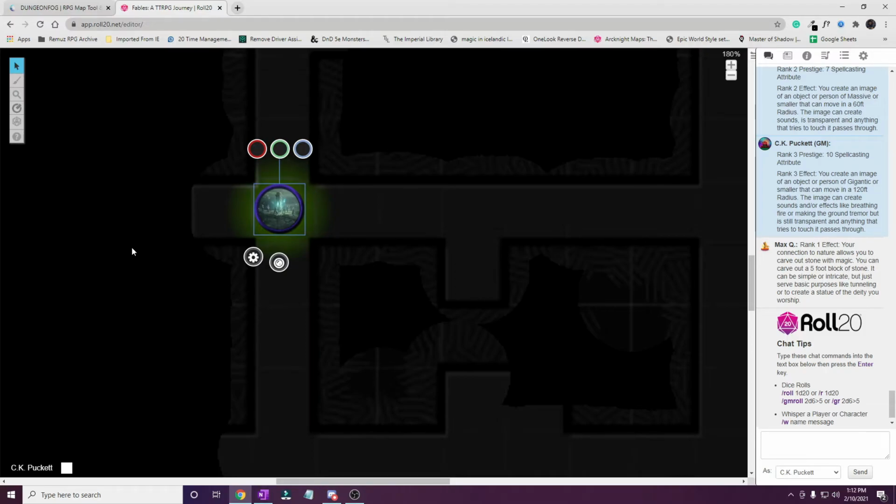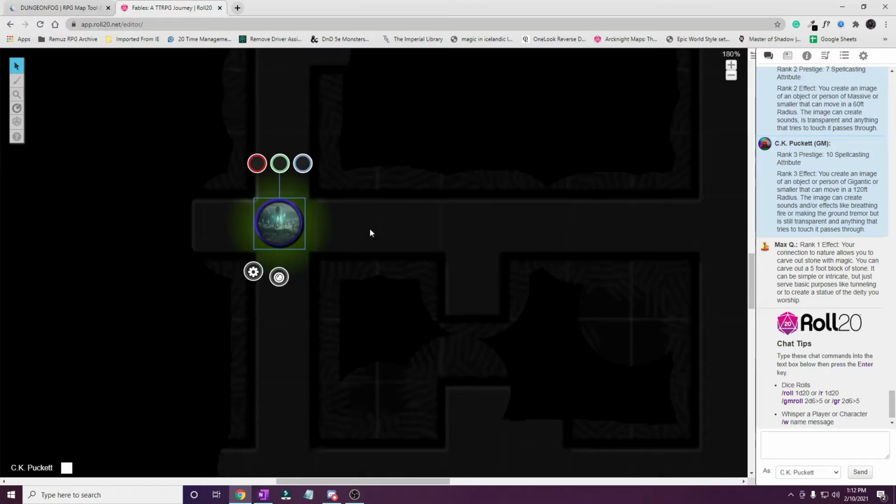I have Explorer mode on, as you can tell, where all these grayed out areas are the places they've already been. That's because they had successful survival checks, so they're able to know exactly how to get back there. But you could also have it where Explorer mode isn't on, so it's a lot more confusing and complicated, and maybe more thrilling for them to be navigating through this area if they didn't actually pass those survival checks.